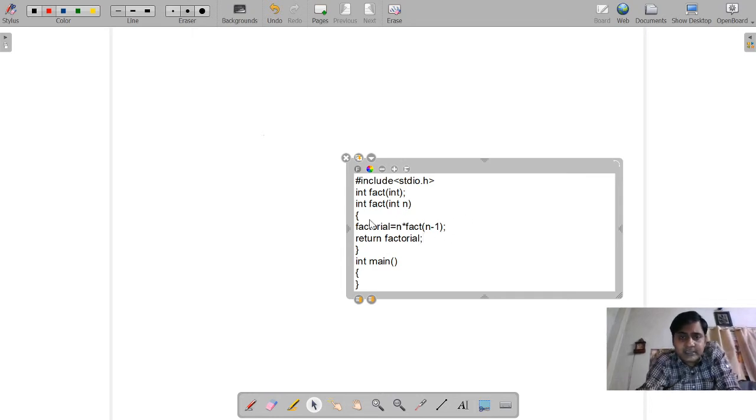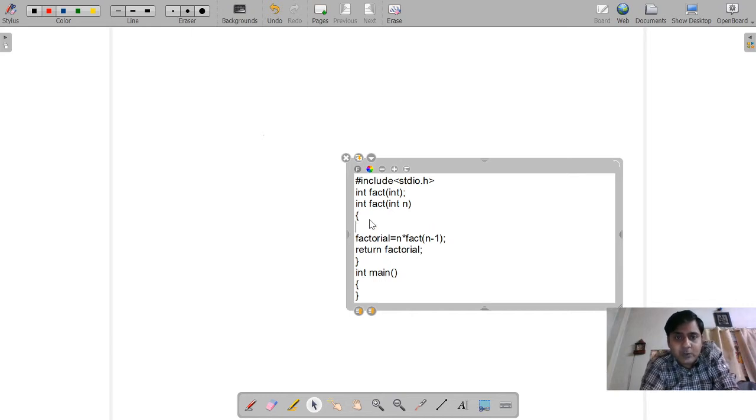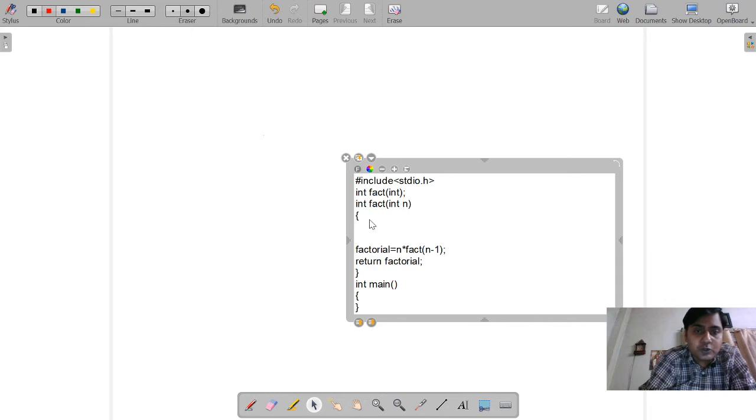The only thing is that we know that factorial 0 is 1 and factorial 1 is also 1. So we will include those conditions.